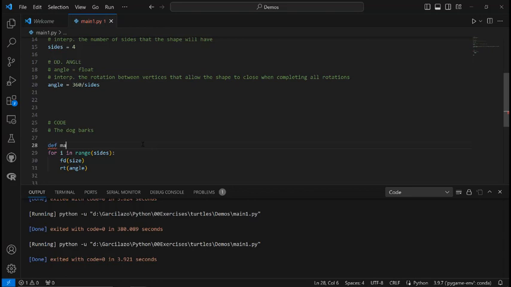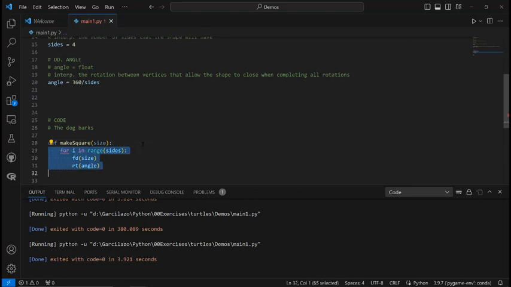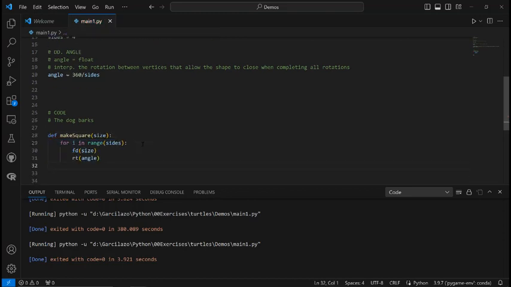Let's call it make a square. We follow that with open and close brackets, and inside we're going to pass the size that our shape is going to have. This function is an action especially defined to create a square. That's its only job. It can make a square of any size imaginable.